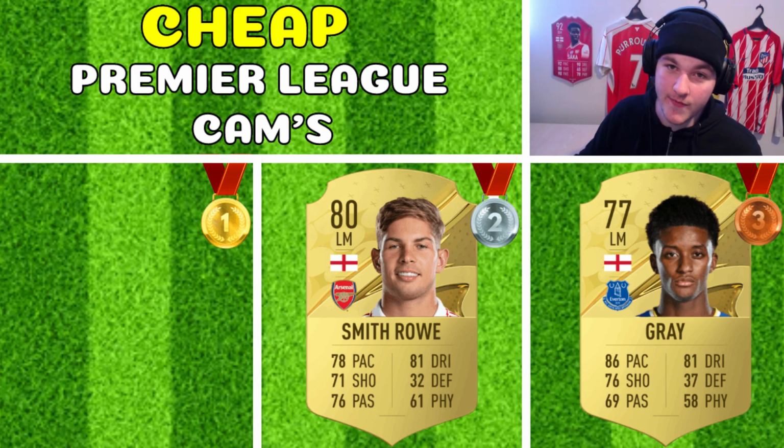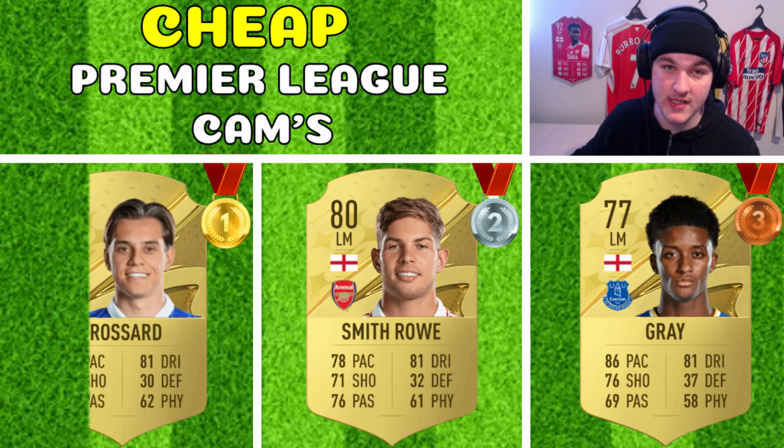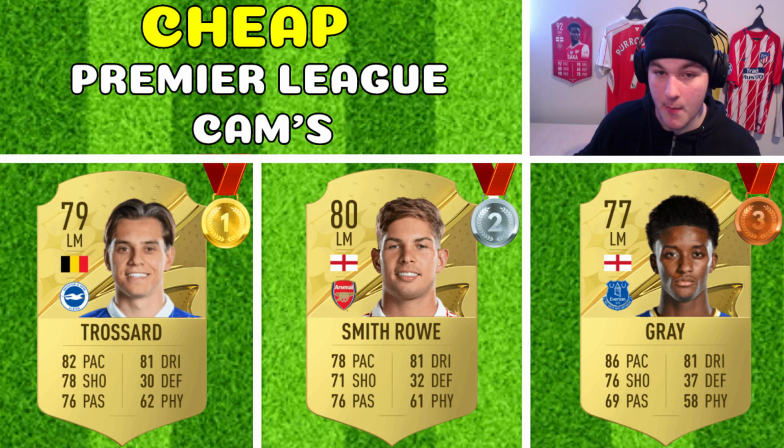And I think also if you guys won't predict this one, because it's quite, I'd say, an unknown player. If you watch football, you'll know who this is. But I think he's a player that is a little bit under the radar, and that is Trossard. I think this Trossard card, game week 1 or week 1 of FIFA 23, week 2 of FIFA 23, is going to be an absolute hidden gem.